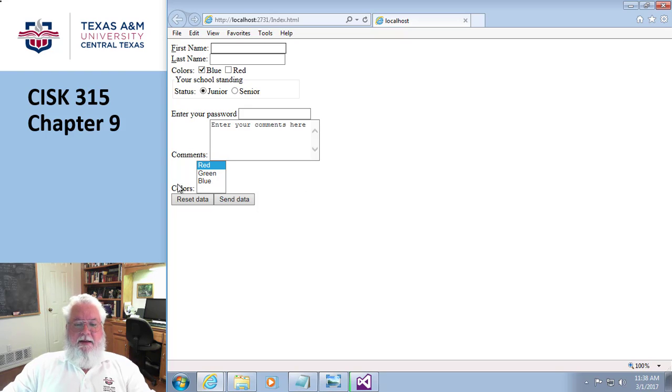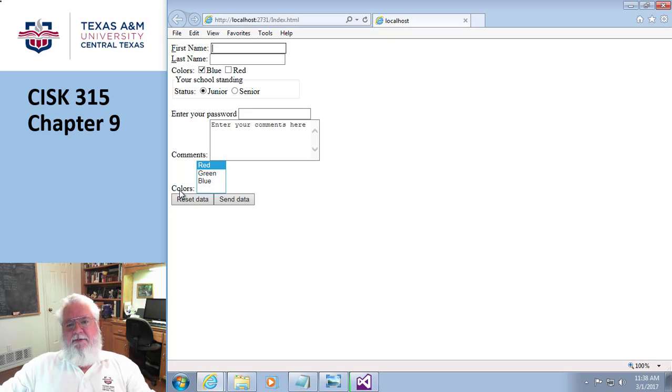I can't call both of them colors because this C would be for comment and not for color. So maybe I would pick the O. So yeah, you can see how this gets a little crazy after a while. I mean, if you've got 26 letters in the alphabet and you've got a gazillion of these.